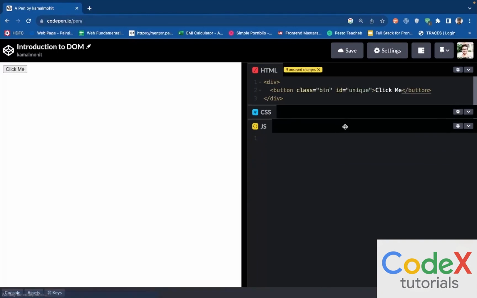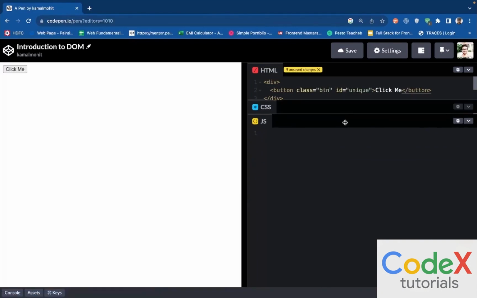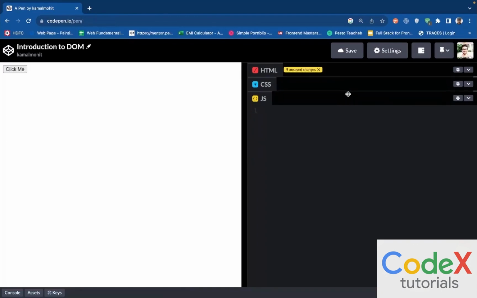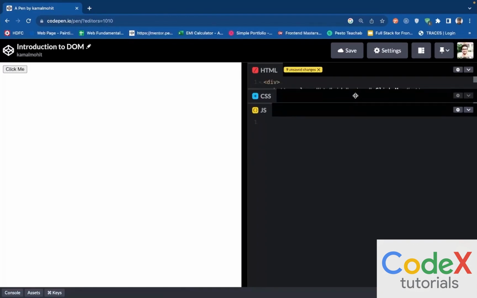Now inside of my JavaScript, let's discuss the different DOM selectors available in JavaScript. The first one with which we can call the HTML element in the JavaScript world is getElementsByClassName. It returns an HTML collection of all those HTML elements which have a certain class name. Remember that multiple elements could have the same class name, and that is the only reason it can possibly return multiple elements.